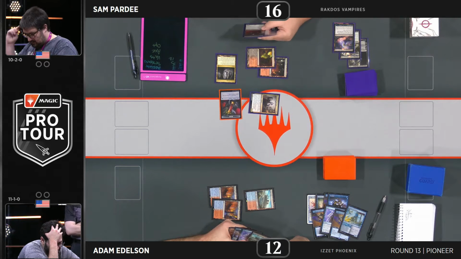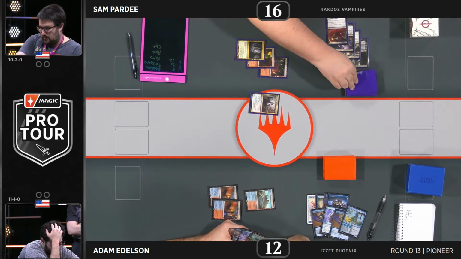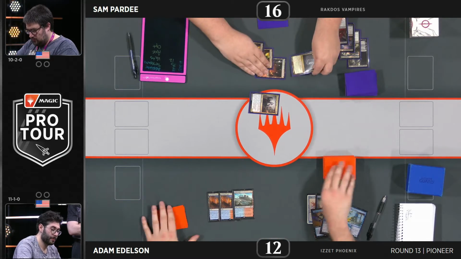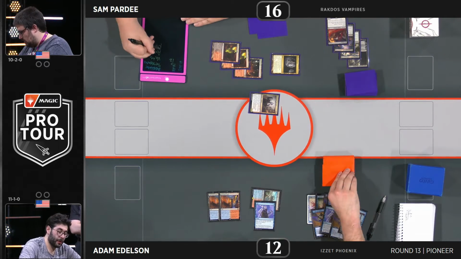Right now, Sam is thinking about using this blood token because he's missing land drops. He would have loved to be able to go Fatal Push, Fable this turn, but that wasn't in the cards, and he needs to be making land drops in this spot. Vein Ripper hits the graveyard. Edelson has no board currently, but the graveyard's getting some progress.